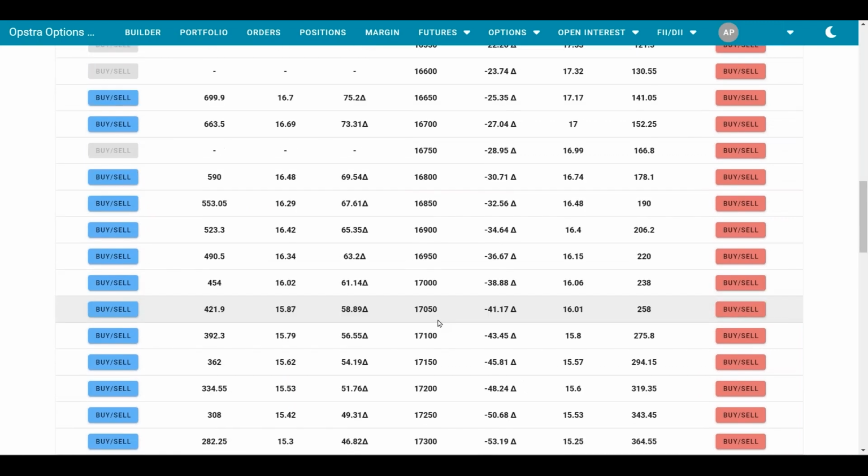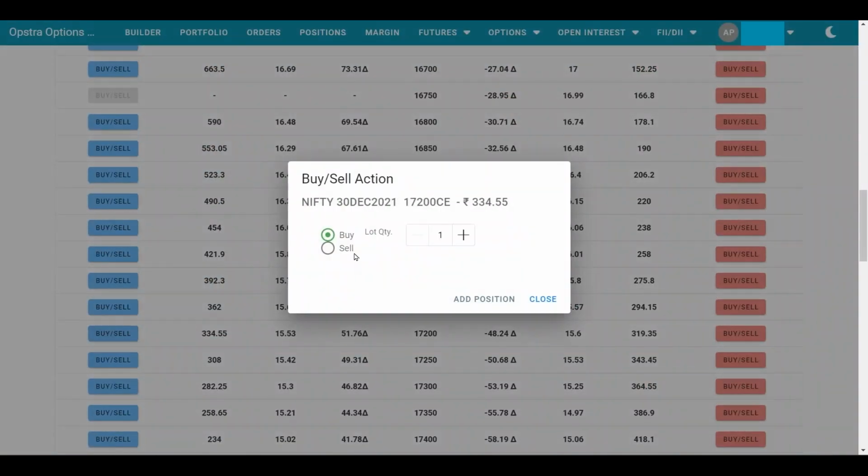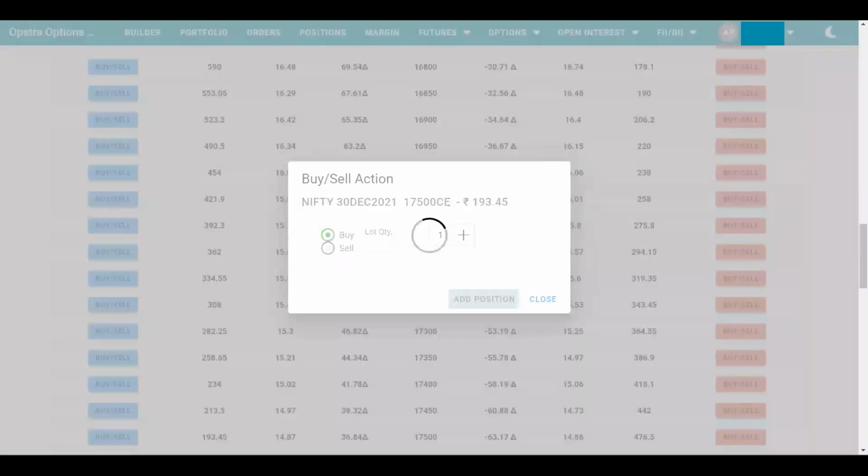Here the at the money, as we can see, is 17,200. Let's take the rounded off figure of 17,200. 17,200 call short, and as a 300 point convention, let's go with 17,500 call long.